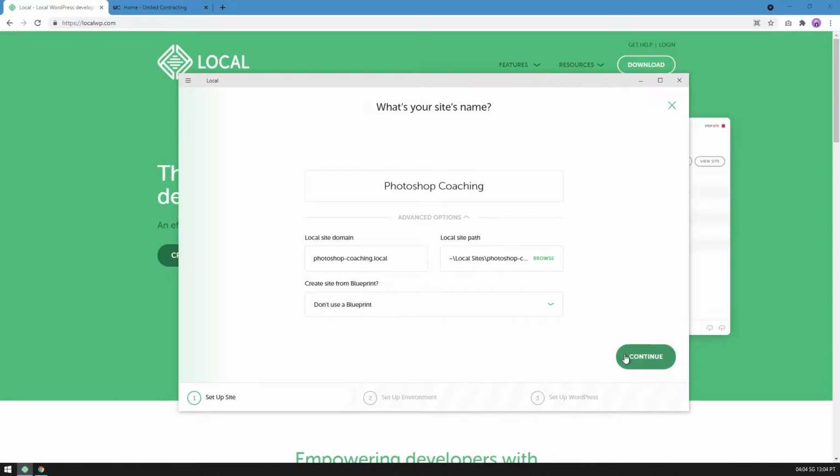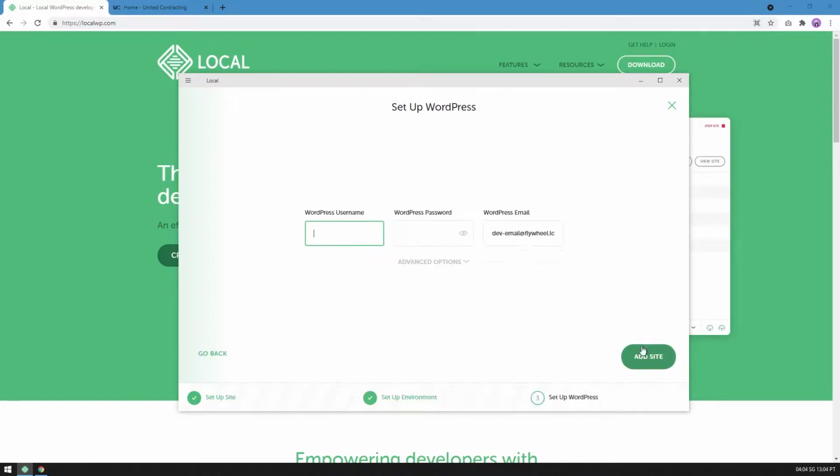You don't have to touch any of these. If you don't understand any of this, just click continue. And here you need to type in your username and password. The good thing is that this is all done locally, so even if you put in an easy password, it won't be easy to compromise because it is on your local computer. If you are more cautious, you can put a more thorough password, but I like to put just admin for my own ease.